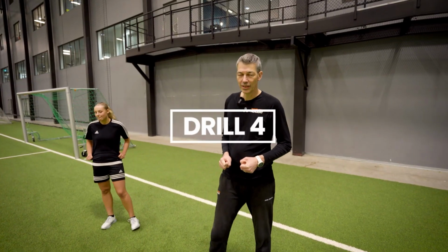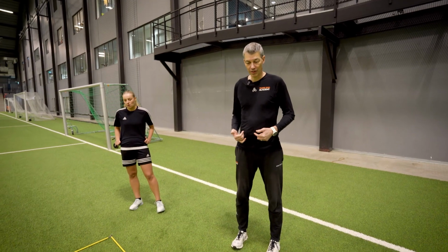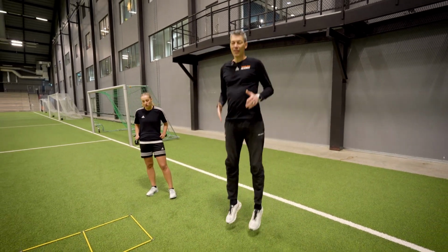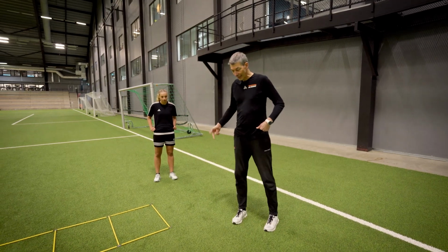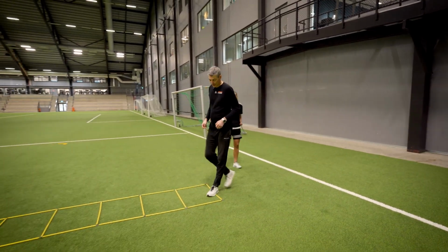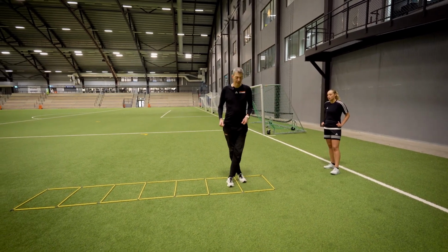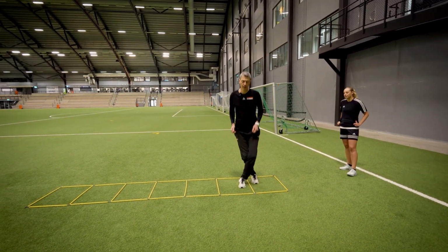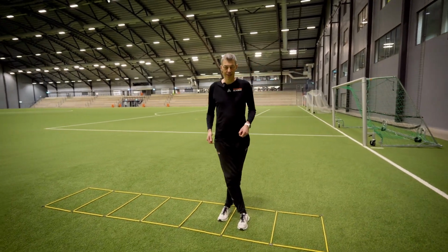Now we show a new drill. Now she's trying to bounce as high as possible, so it's very important that we have this kind of bounce, so we're coming in the full stretch. Now she will bounce that she is landing in this position, bouncing back in the starting position, and now crossing behind.